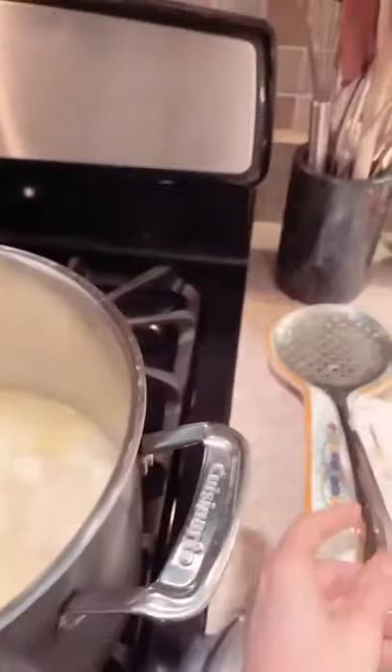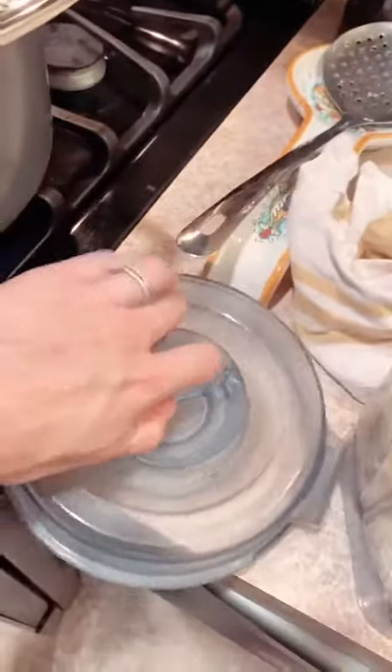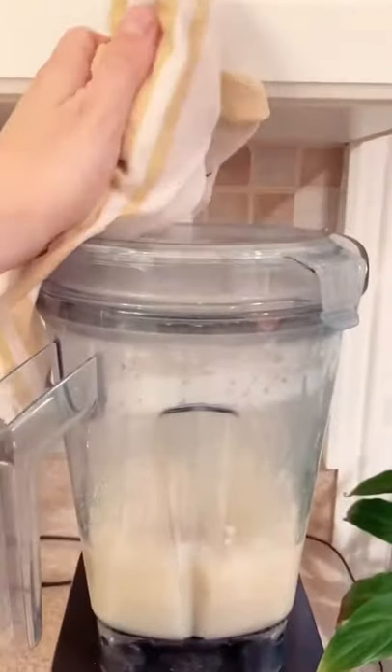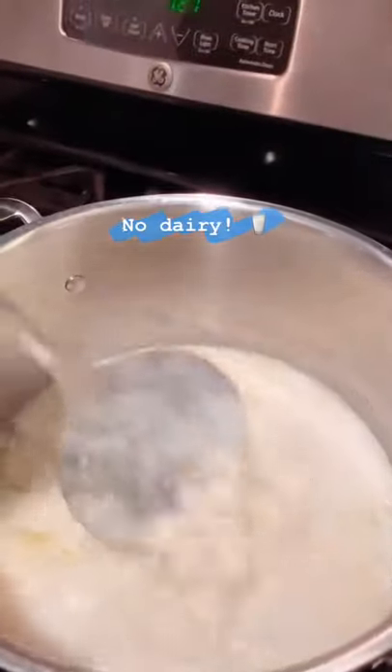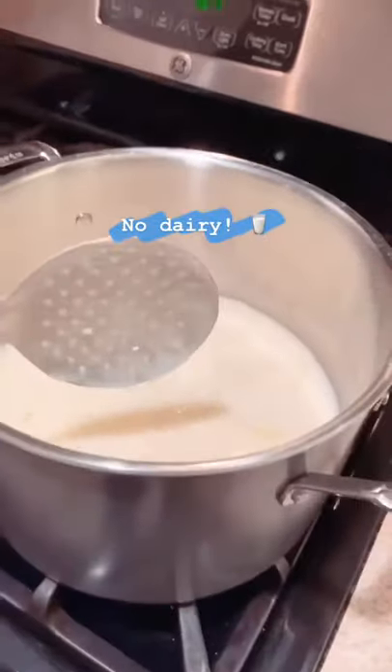What I did is fish out some of the potato-cauliflower mixture that's already in the soup, put it into my Vitamix, and add some of the broth. I'm going to mix it up. Remember, take the center part off when you're dealing with hot liquid — otherwise it's going to explode. There we go — see, it has a hole. So this is now done. It just becomes creamy and gives the soup a creaminess. I'm going to add that back in. The soup looks like it has milk or cream in it, but there is no milk, no cream. I do this with a lot of soups that call for dairy and it's awesome.